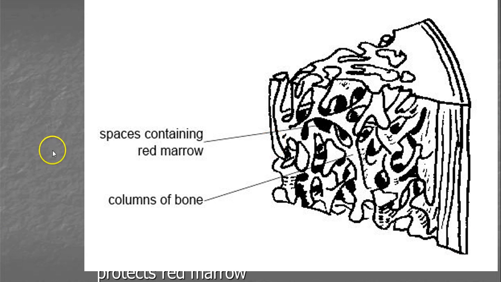If you look at this, this is a wedge of bone that has been taken out. If you'll notice this area out here, this is the compact bone right here. And then all of this area here is the spongy bone. Notice how it forms rods and struts that have empty spaces within them that allow it to fill with red marrow. That's why it's called spongy bone.